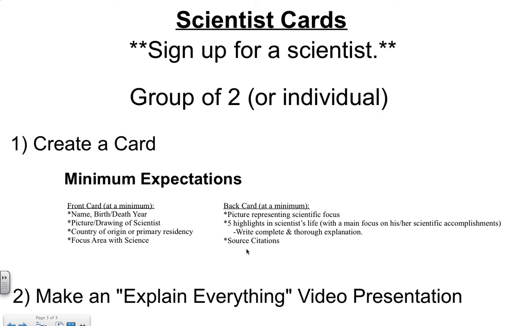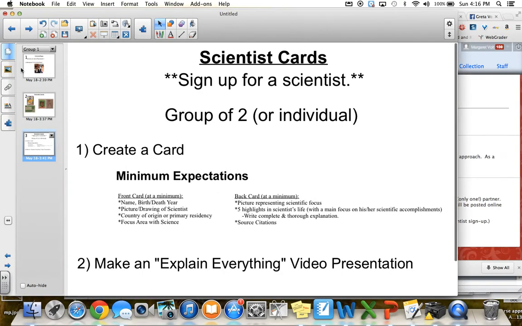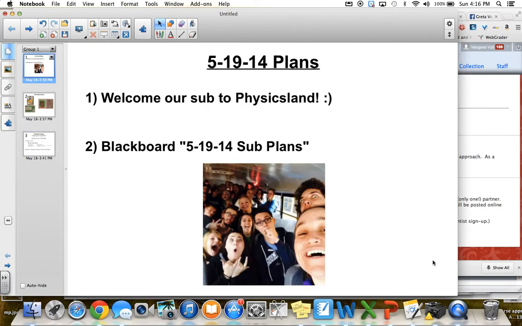And what I'd like you to do is sign up for your scientist up on the side whiteboard. And if you're done with that and you're done with everything else, you can start your research then. At that point, you should be in pretty good shape. I think that should bring you up to the end of the hour. So hopefully you're able to crank through those things and do some great work. And then I'll talk more about what the scientist card is going to look like tomorrow.